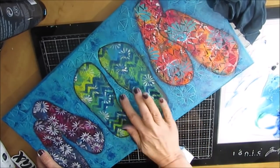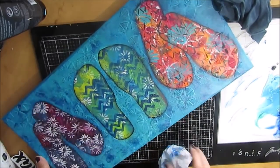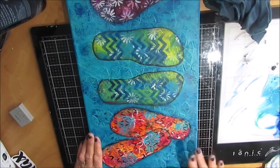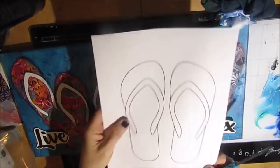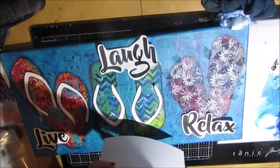I'm just adding here, I think it's Prussian blue mostly that I'm adding. Sometimes if you want to add a lighter color, if you put a darker color first, like the dark Prussian blue or a navy, and then do white on top, it gives another effect.